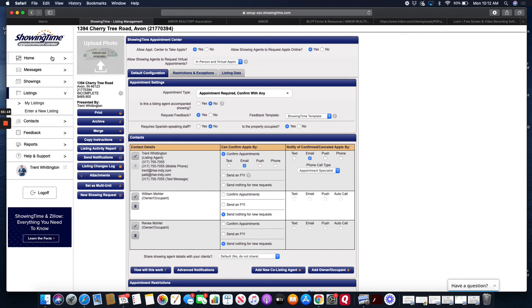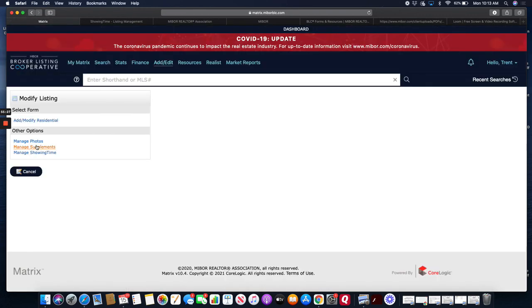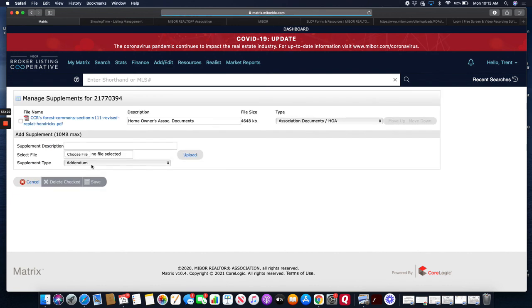Anything else? Any questions? Do you want to add supplements? Oh, yeah. Supplements: seller's disclosure, utility estimates, HOA docs. This is where you would add those.